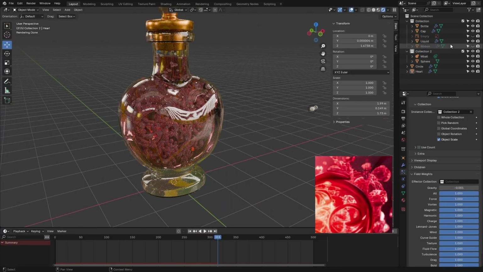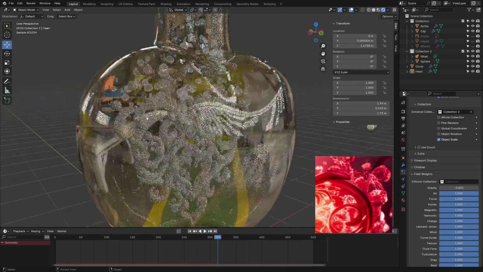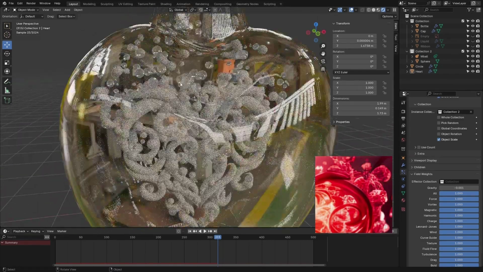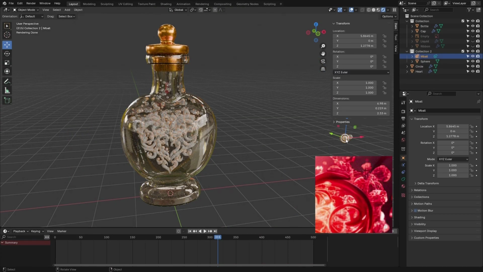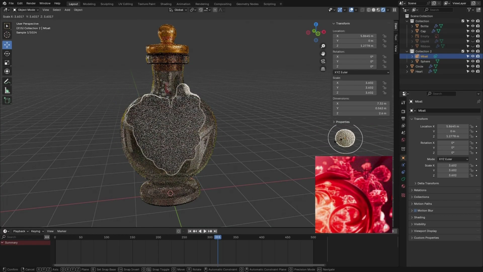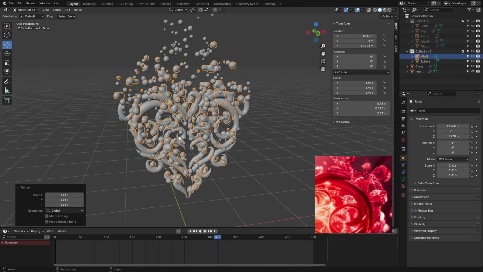And there's something wrong with the liquid, I believe. So let's disable it for now. Right. Not bad. Maybe this object, the metaball, is a little bit too small. So let me grab that and hit S, make it a bit bigger, and see the result.